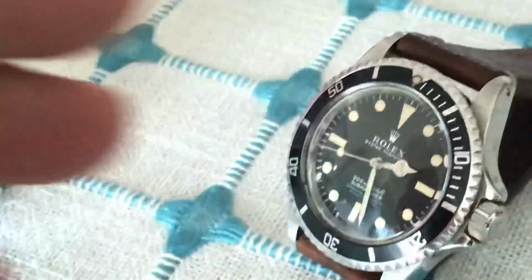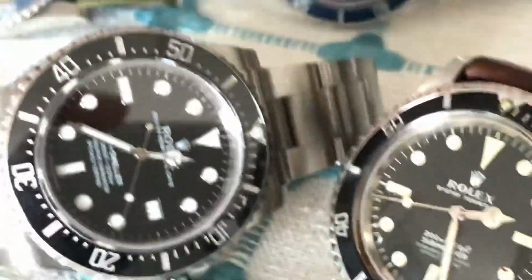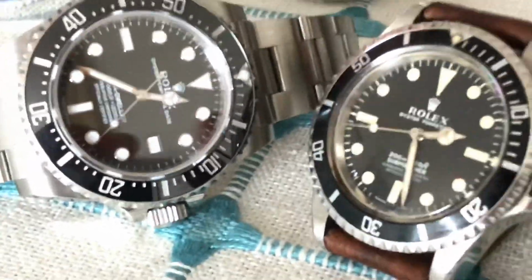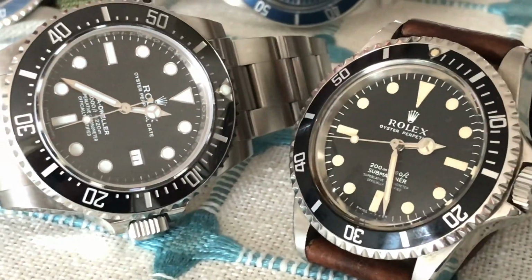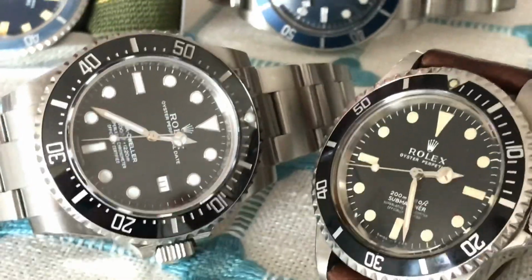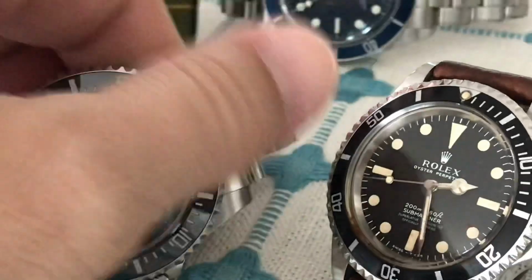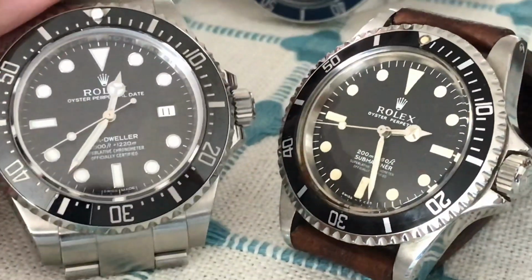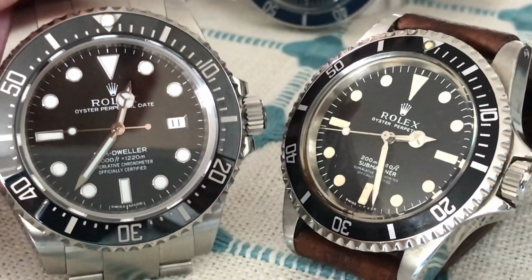I guess most people would start with a 5513 to dip their feet into it, but now even those are so expensive. In Hong Kong, you're going to pay upwards of 100,000 for a nice one with some patina. Honestly, if they really want something like that, I'd go for a 5513 transitional. I know that all the rage is about the matte dial ones and the maxi dial Mark, God knows what. But at least with the transitional one, you're not at risk that the dial has been fiddled with.